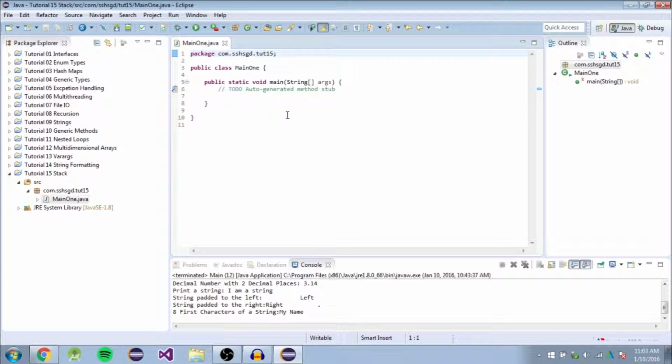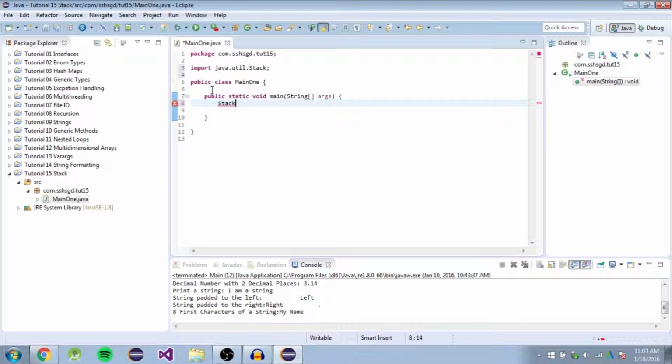So there is an actual list type of stack that's like an array list or whatever. It's just Stack. You have to import that from java.util. And it uses a generic type, so let's just make a stack of integer and see what happens. Stack equals new Stack. And you can put Integer in there. I'm not going to. You can just leave it blank.